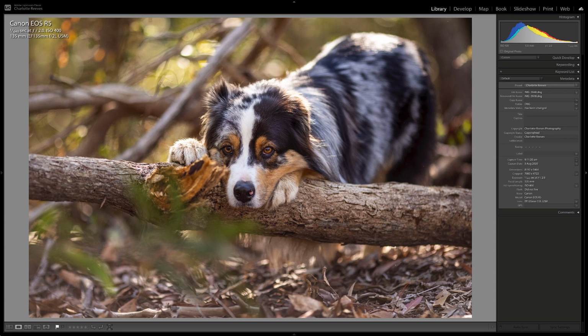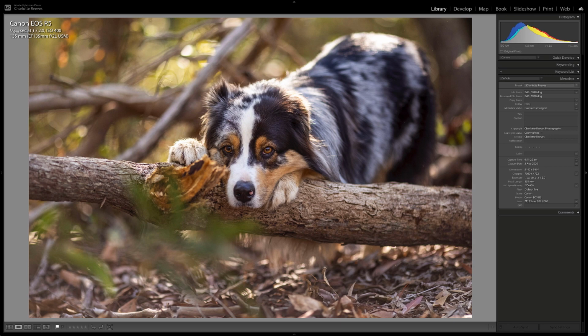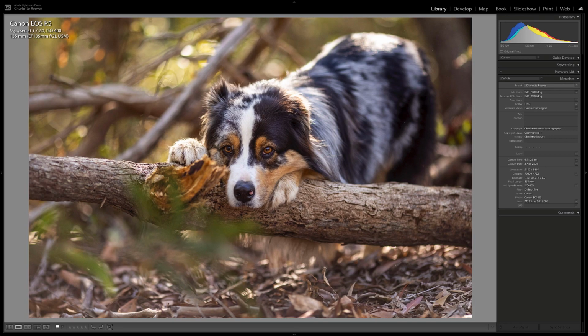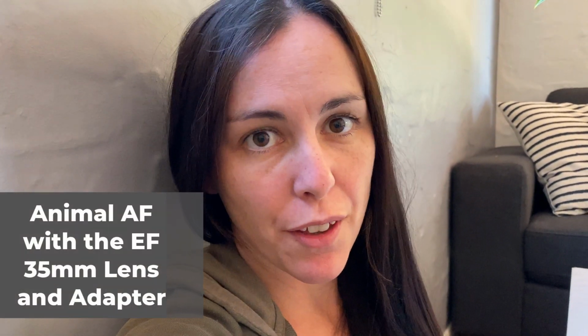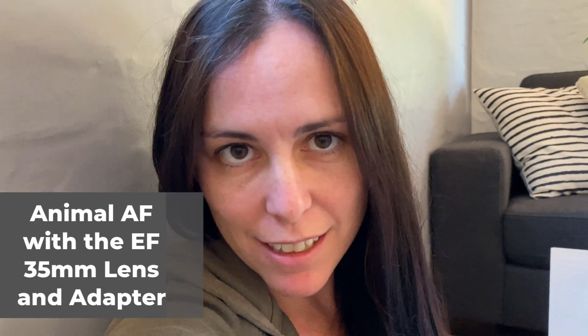It really does a really amazing job, and I'm sure that this is going to speed up my workflow while I'm shooting and result in a really high percentage of keepers with nice, sharply focused faces in the dogs that I photograph. Good morning. So I'm just trying out the 35mm Canon lens using the adapter on my new Canon R5.